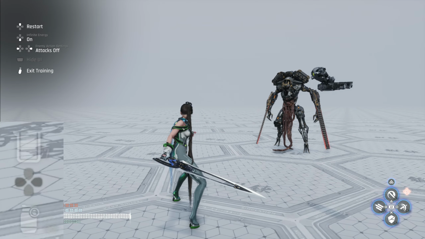That's how that works. Now the thing is, eventually, once you do this enough, you can also get special abilities on your tree that allow you to do counterattacks. And those are done by holding down either square or triangle depending on the type of counterattack that you're doing.